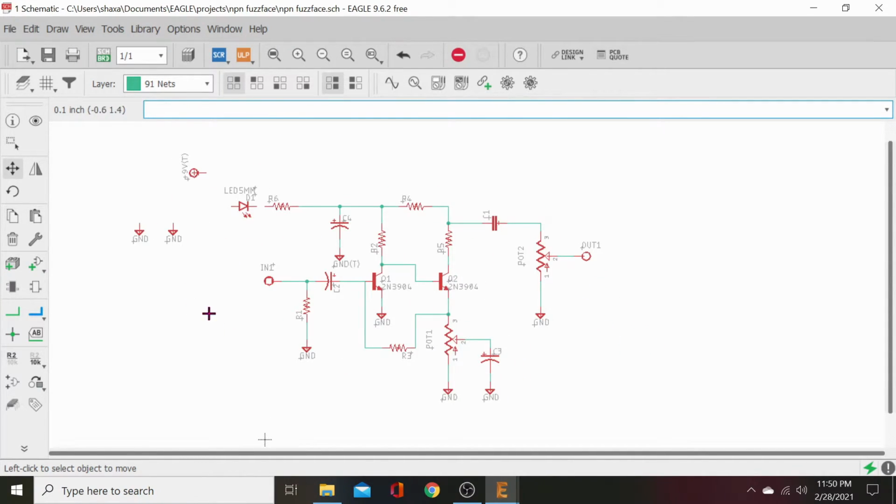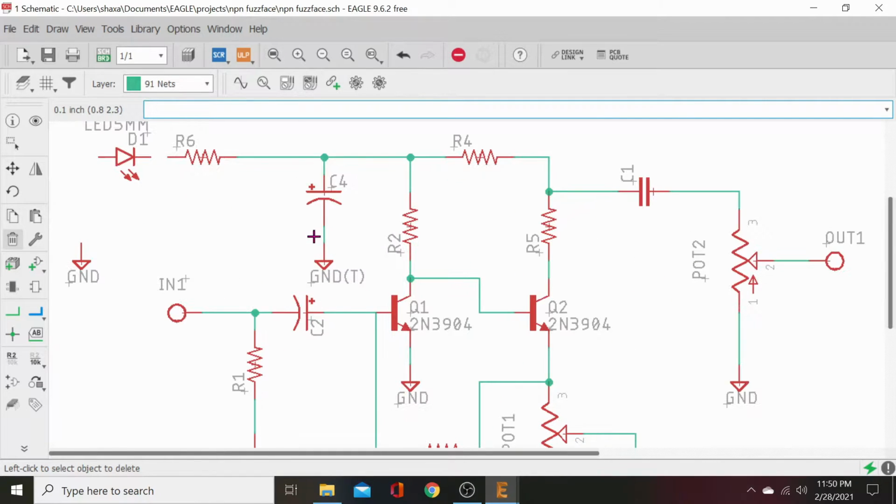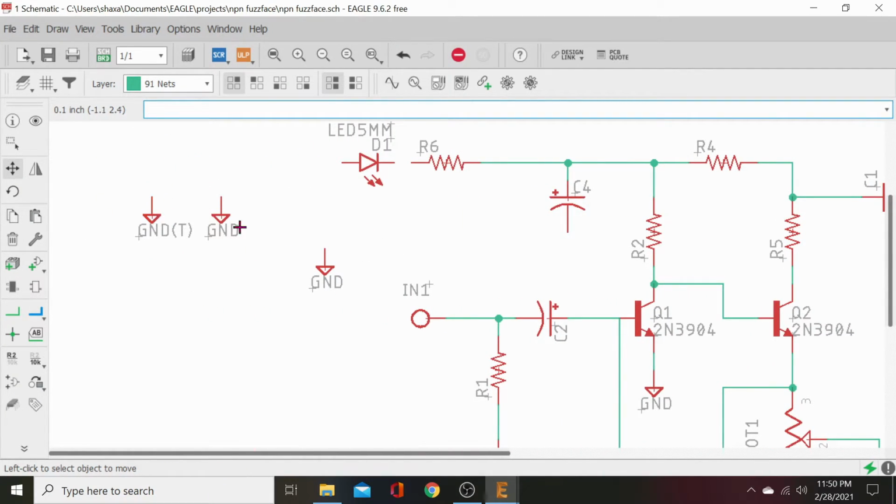I thought I made a ground pad. Oh yeah, ground T is on here. Ground T right there. So we need to move that. How we can do that as move it is just delete the net. And now it's freed it back up again. Your move button, grab it, move it out of the way. And now we can just put a regular ground on there.